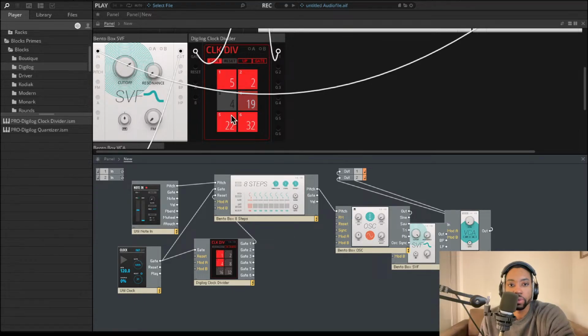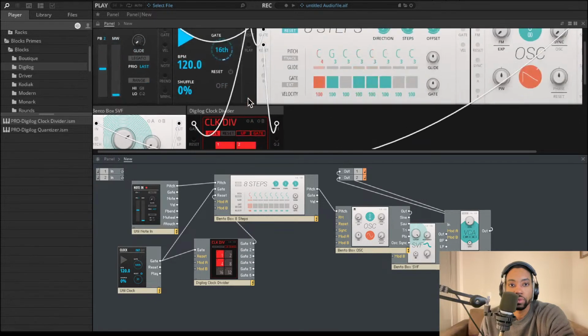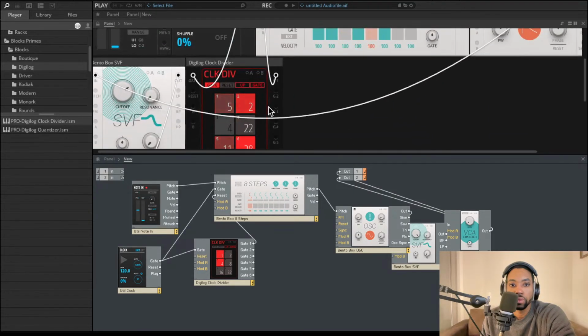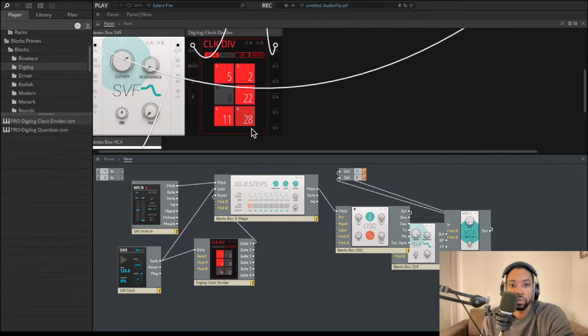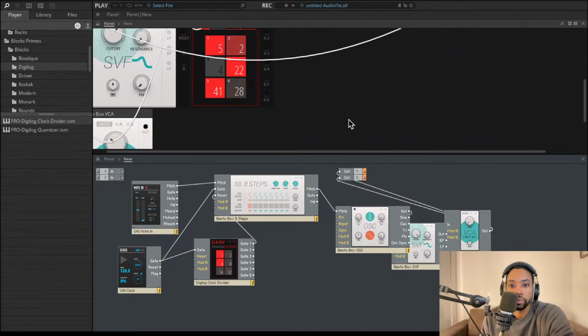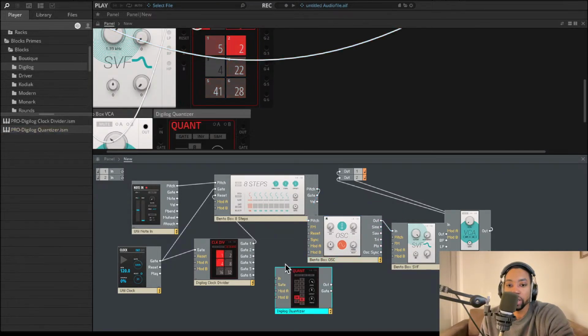This is giving us a rhythm. Okay, so we got a rhythm, and add it back in that quantizer.